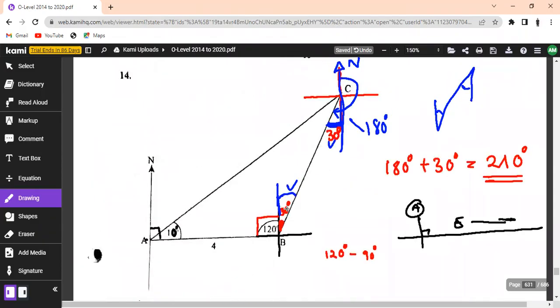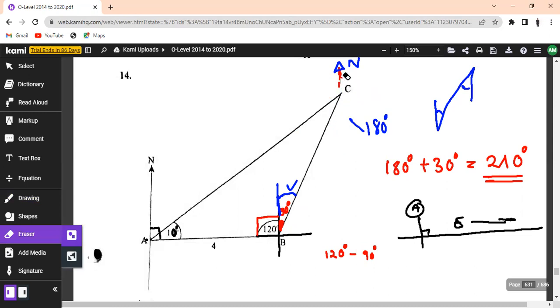What do we have? This is our BC here. So let's just see if this part can help us, or just remove this part, because I don't think it's going to help us. These angles are actually outside of the shape. So do they help us? No, they don't. They're outside. That angle is outside, so there's no need. Even this part, let's just remove. Let's just clear our diagram so you have a clear thing here.